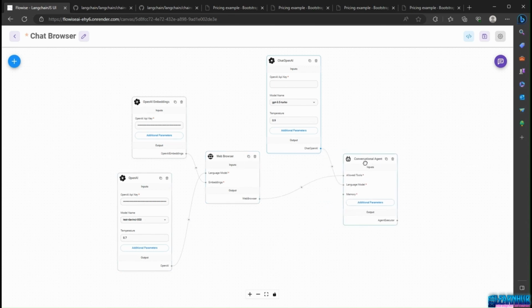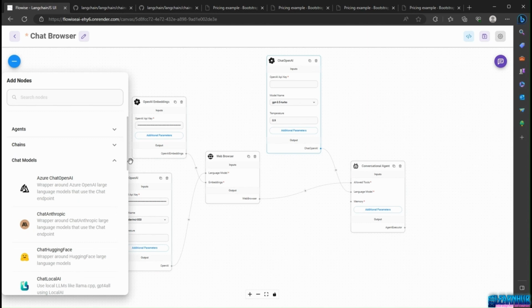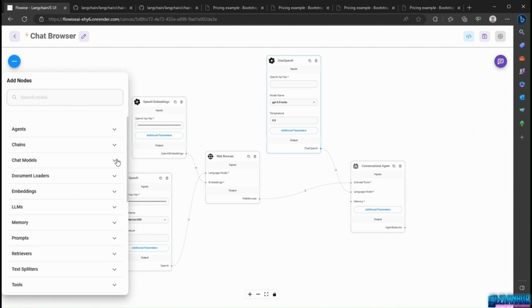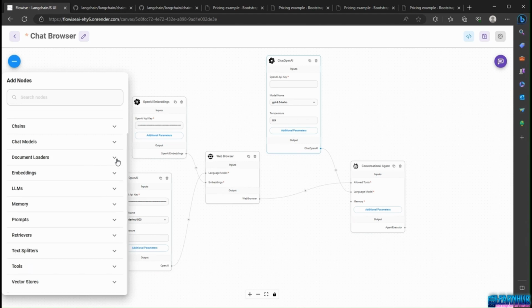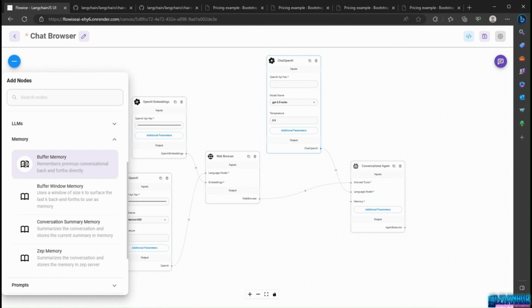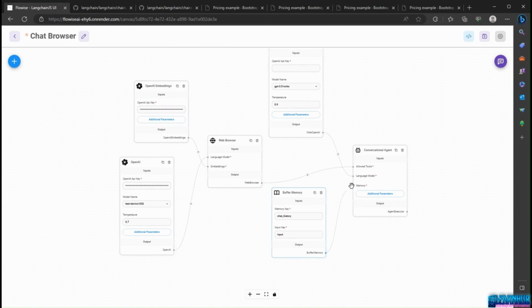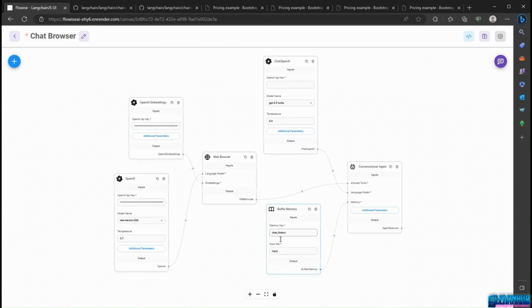So this memory allows me to specify where to store the message history so that in each call into the large language model, it has the context. So I'll go into this palette and then just specify buffer memory. And then I'll hook up into here. And then I'll add in my API keys.